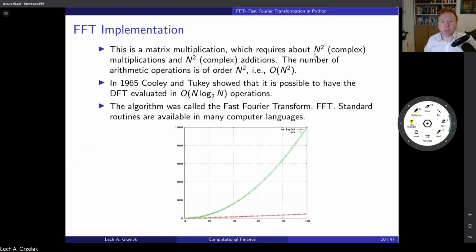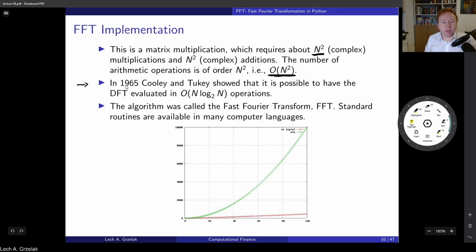What we have seen is that once we have n grid points in the x and u directions, this means that we need around n squared complex multiplications. Complex also makes it more difficult. This means that you have not only a real part, but also an imaginary part. That's computationally rather expensive, and this is what we denote by big O of n squared notation.